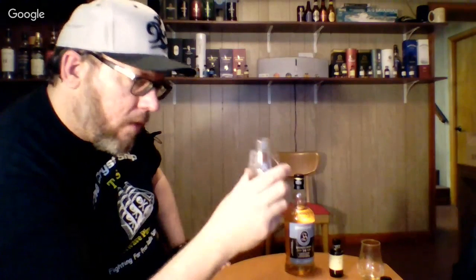I get a lot of great sherry notes in there, and the port separate, because you get the plums and the black currants and you get the sweetness. I get some gumdrops, some of those nice sweet purple ones. And the peat, it's really well balanced. The palate might be where I might not get into it as much. Let's try one more taste, and then we'll put a little water on it and see what we get.